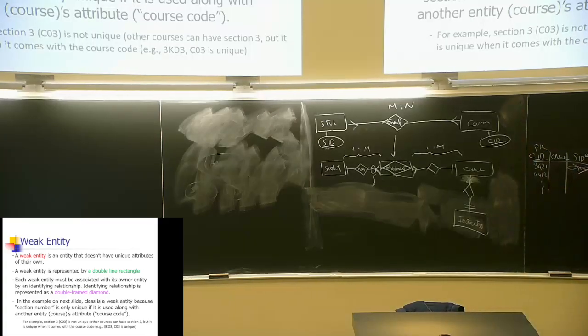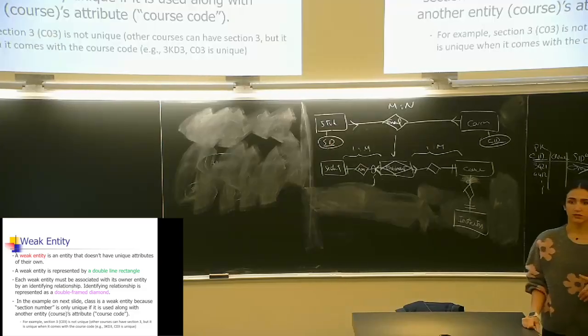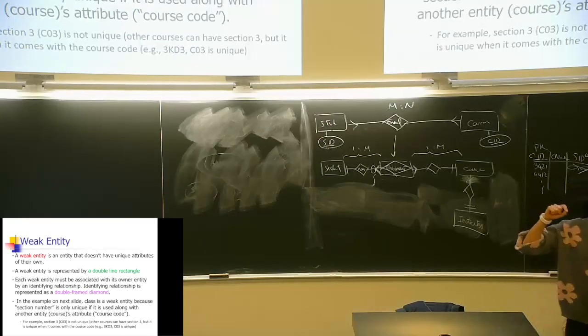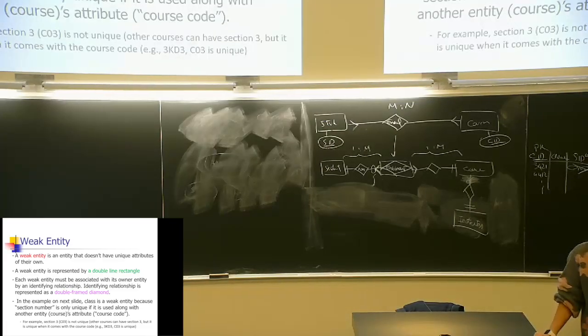Now, most of the time, we design it as a weak entity because a course section alone doesn't have any meaning if there is no course, right? If I tell you section M, you're like, okay, section M what? Section M of the database course, of data mining, of the AI course, which course? So M, N, A, B, C, you cannot identify a natural primary key for such a table, right?